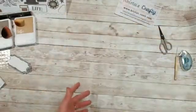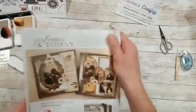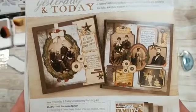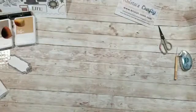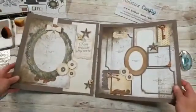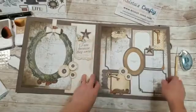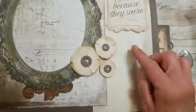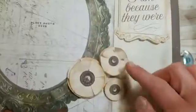Okay. So let's take a look at layout 3. Close to My Heart's layout 3 is this one. And this does speak heritage to me. And I decided to keep this one pretty much the same. So you're not going to see much of a difference. Let me show it to you. Besides, I didn't do quite as many flowers. I didn't do zip strips here because I wanted that for my 4th layout and so on. But what was fun, these were, again, just die punches, die cut out, and I sponged the edges.